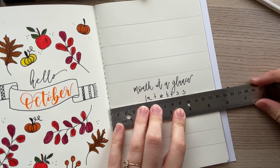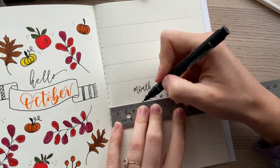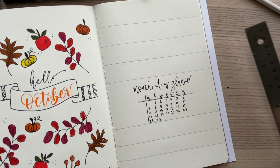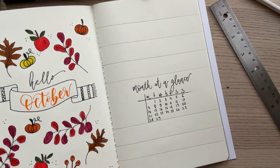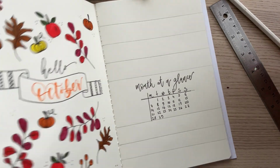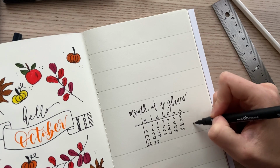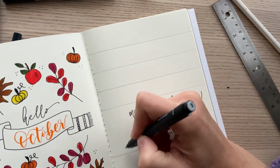So again, whilst you're doing it, you can see if you've got any important dates coming up, if there's anything you're looking forward to. It's my dog's birthday in a couple of weeks, so that's a special day in my month. But yeah, just note what it is that you are looking forward to.